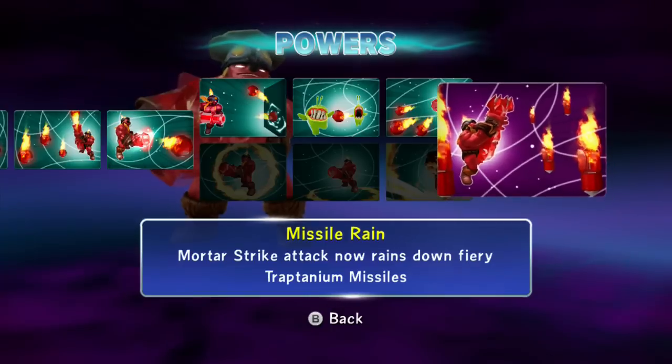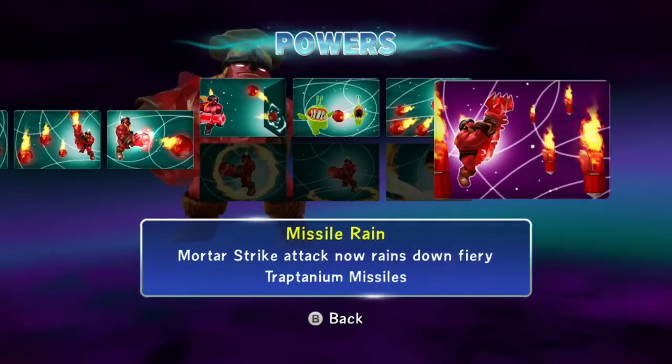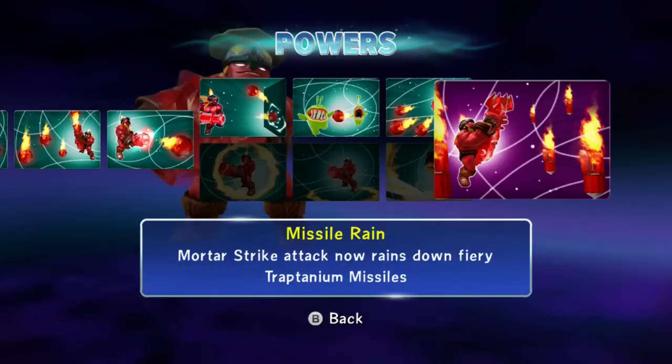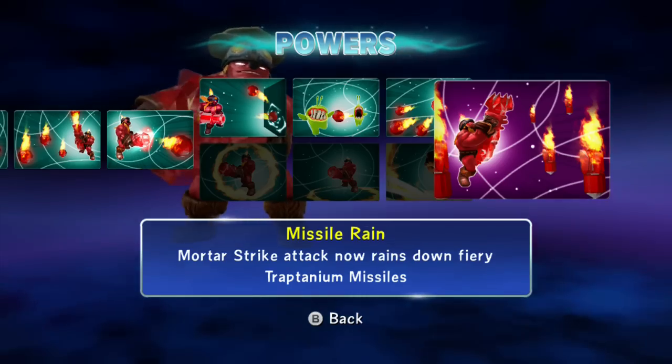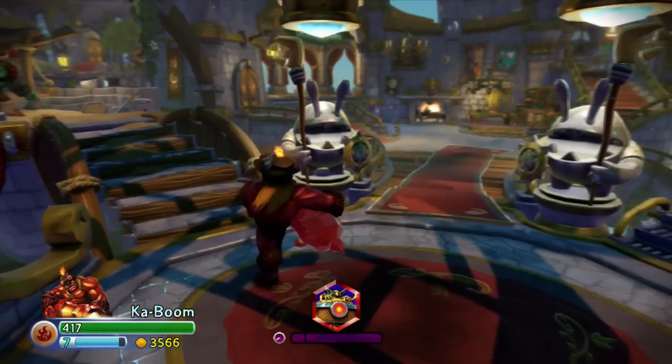And the Soul Gem that I finally have. Missile Rain. Mortar Strike attack now rains down fiery Traptanium missiles. Excellent. So he's kind of a mixture of a Flameslinger and Zook. So without further ado, I finally bring to you Kaboom.